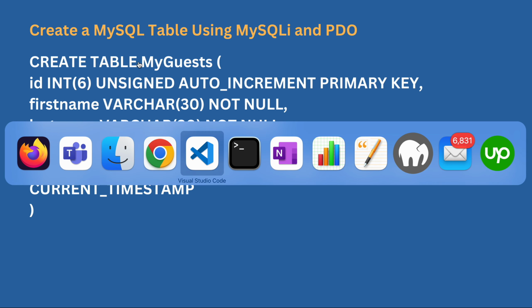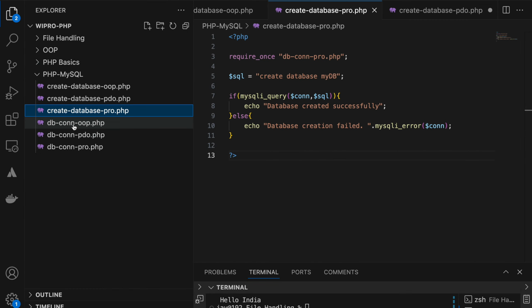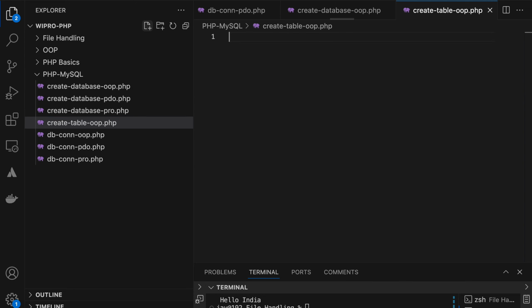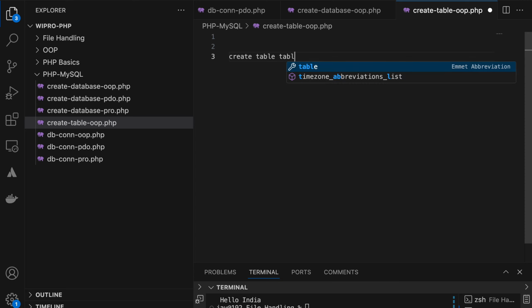If you're creating any table, so I'm creating here CREATE TABLE hope.php, right? So can anyone tell me what is the format of creating a table? Create table, then the table name, then table name.